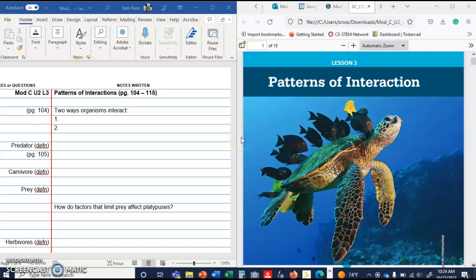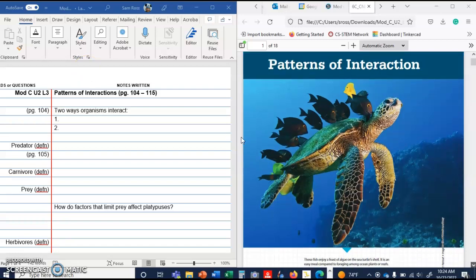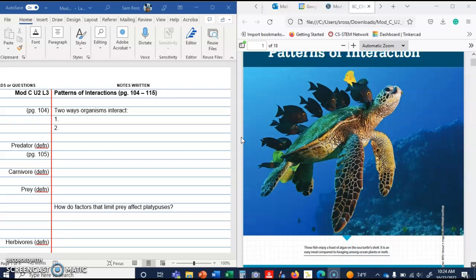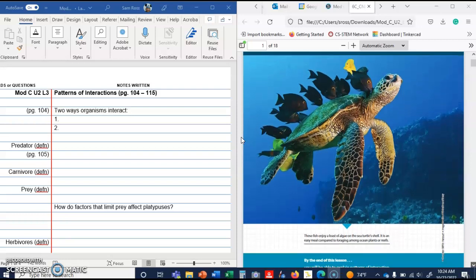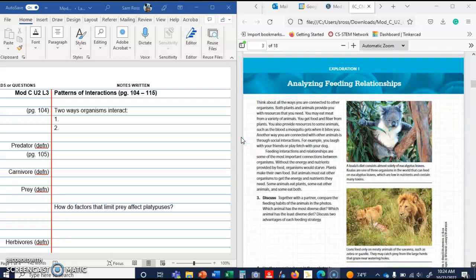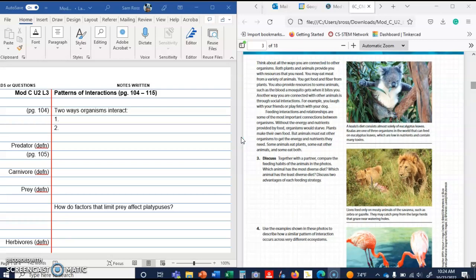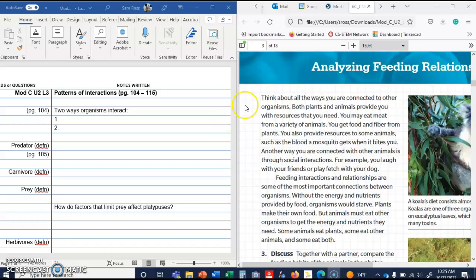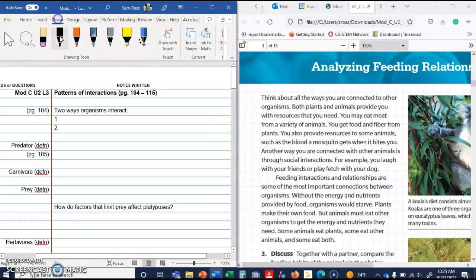I'm going to go through this fairly quickly, so if you need to pause to write things down, you can find all of this in your book. I will need to make that larger, so hold on a minute. Okay, there we go. Let me click my draw tool and see if it'll let me draw over here. It probably won't, but okay, so we're on page 104. I made it a little bit larger.